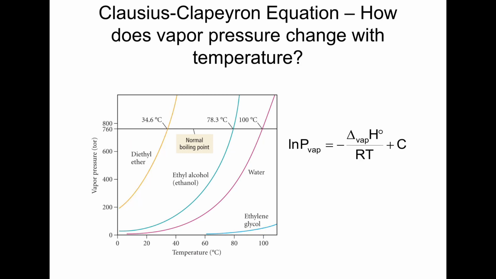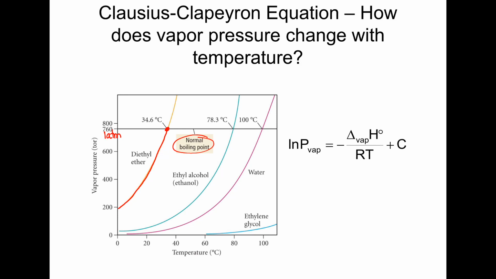And there's one other thing I want to point out on this graph, and it's this line at 760 millimeters of mercury. Now that's a special place because it helps us identify normal boiling point. Remember, normal boiling point is defined as the temperature at which the vapor pressure is equal to 1 atmosphere. So what we're seeing here is that diethyl ether, its vapor pressure is increasing as we increase the temperature. When it gets to 760, that's when it's going to boil.